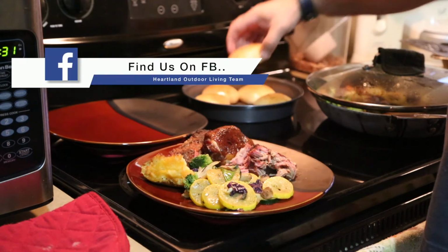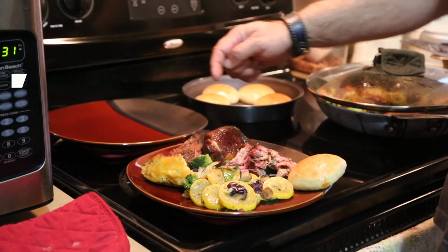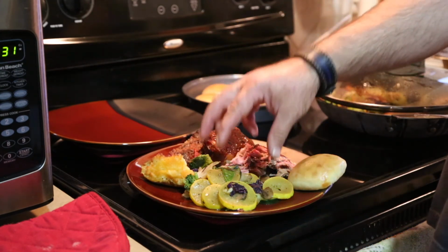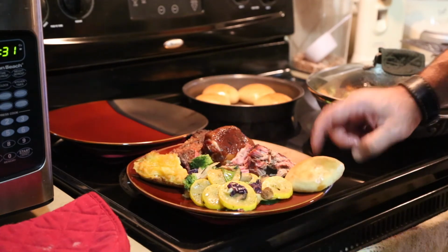All right. And here's what it looks like. We got the competition chicken. We got one rib, we got some pulled pork, we got some fresh vegetables, we got the twice baked potato over here, and a diet roll.